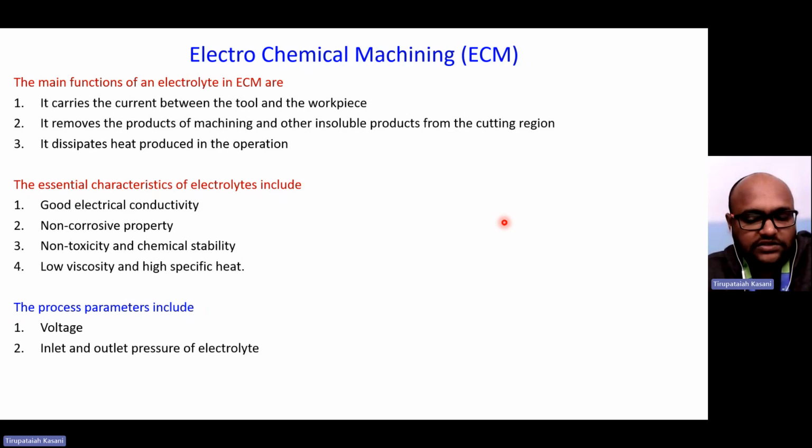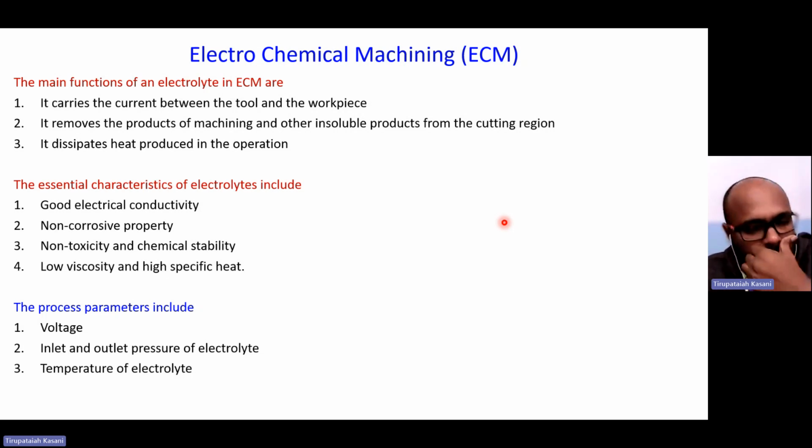Okay, that is the reason why it is better to maintain both at the same level. And the next one is the temperature of the electrolyte. Time and again, we are going to check the temperature, either due to the machining or due to the exothermic nature of the chemical. That is the exothermic reactions of the electrolyte. That is the reason why we are continuously going to check the temperature of the electrolyte.